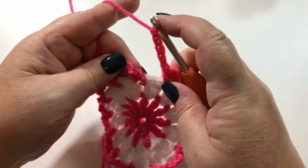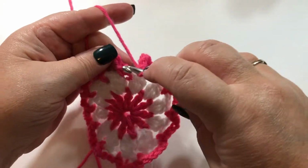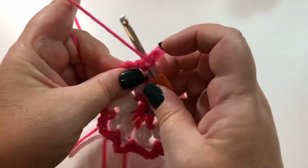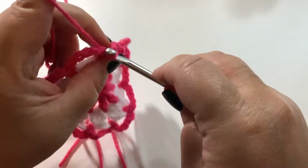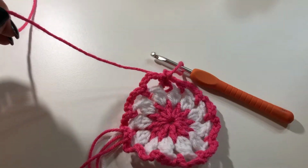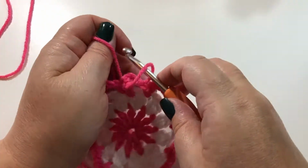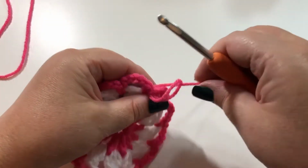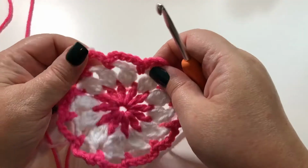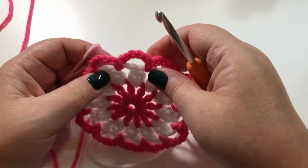So I'm back at the beginning of this round, and we're just going to slip stitch into the top of that first single crochet. We can fasten off. So now we're ready for our third color. In any of our chain 5 spaces, we're going to join.